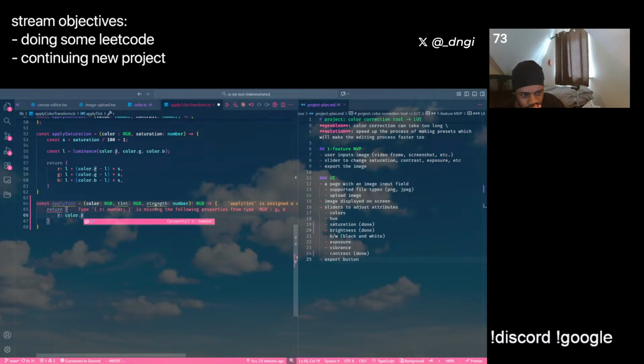So how do we normalize our strength? Strength is going to be in the range from 0 to 1.